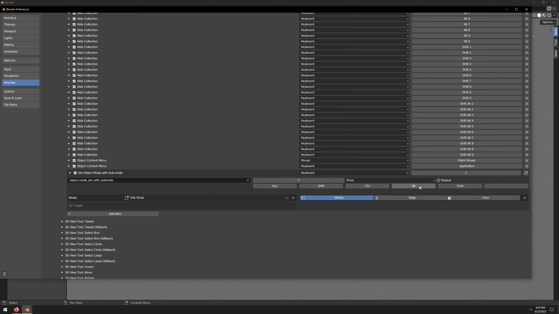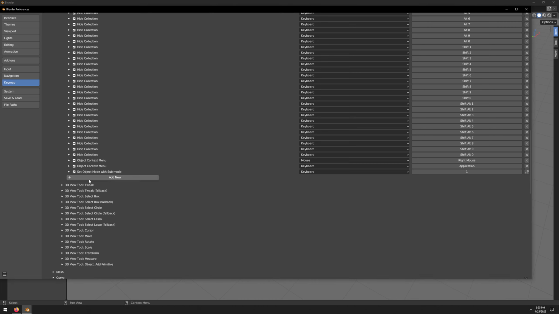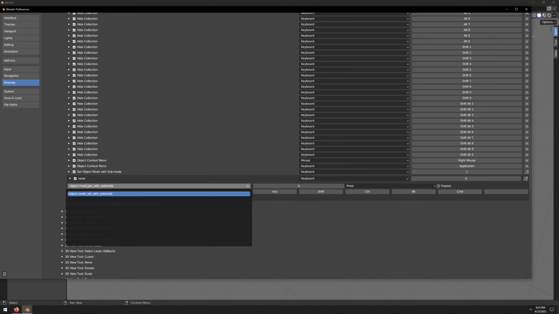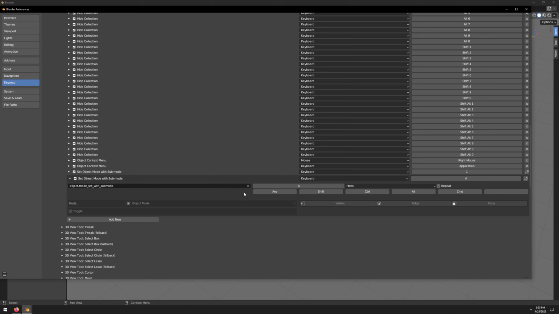Okay, and you have to make sure that repeat is enabled. Toggle is set off. Leave every other setting as it is. So I have to do the same thing. I'm just gonna copy this entire thing from here. So again, object mode set with sub mode.